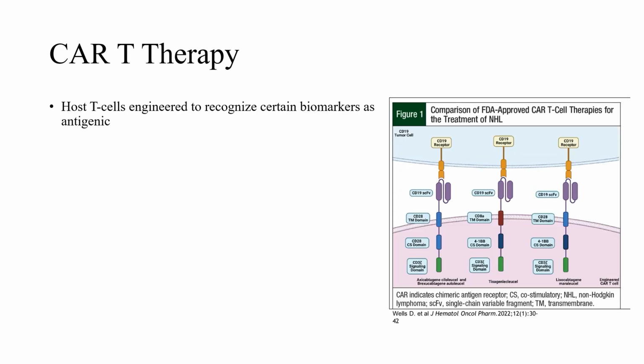I'm going to finish by talking a little bit about CAR-T, just a brief overview of CAR-T in DLBCL. What CAR-T therapy is, we basically freeze the patient's own T cells, and then they're engineered to recognize certain biomarkers as antigens. So in other words, you take the patient's T cells and freeze them, you send them off to the manufacturer lab, and they will design those T cells to recognize certain antigens, which can be CD19, 20, 22, as examples. And then those T cells will attack the cells that have those antigenic markers.